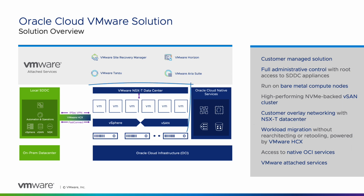Exactly. So it's basically your own data center, but it is in an Oracle Cloud data center, on a highly performant bare metal instance, right? And then you do exactly what you do on-prem, but in an Oracle Cloud environment, which is really enterprise grade, and now with OCVS sitting alongside the excellent Oracle services, our customers can start leveraging those OCI services as well, and start modernizing their workloads, right?